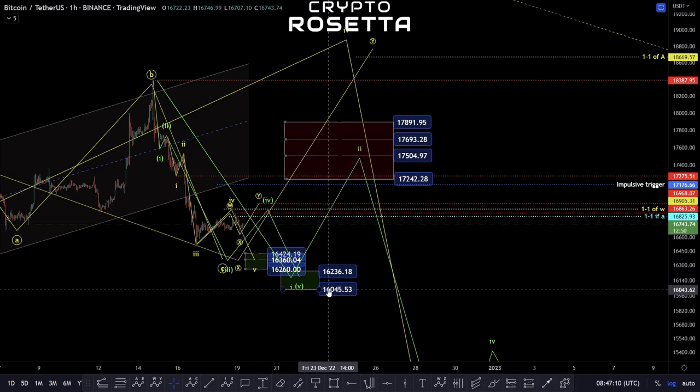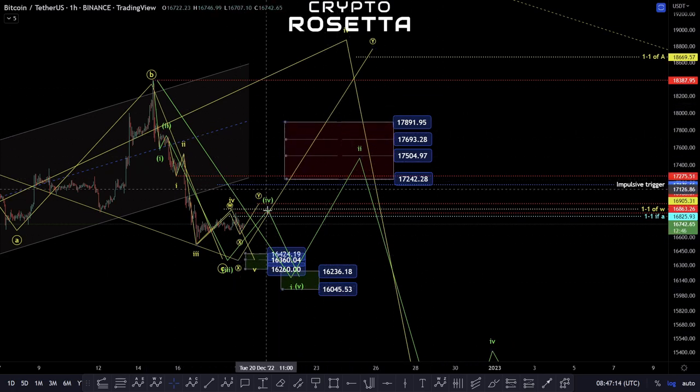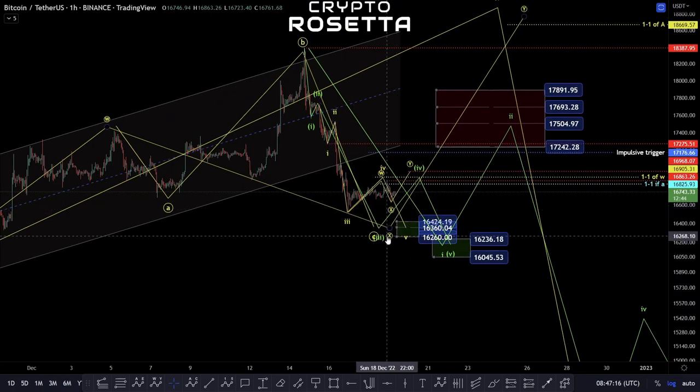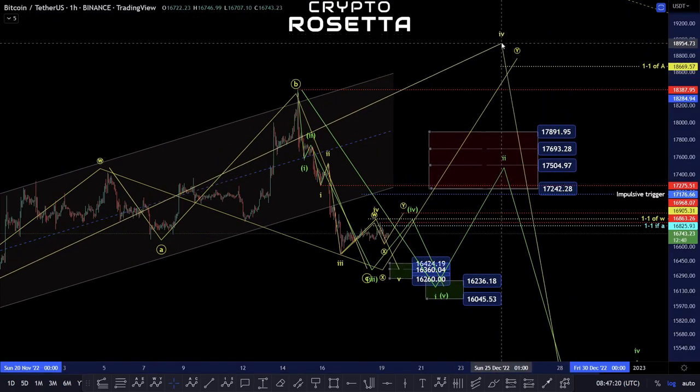This obviously depends on how the waves form exactly, and we'd have to be aware of the possibility of extension within these waves. Sometimes when waves are still developing it's hard to track them in real time because we can incorrectly identify wave structures which we think are completed but aren't. So we just have to give it a bit of time and see how we react. I'm still looking for these fifth waves — wait for this retracement, see if we get this rejection. Should we fail to get the rejection and look to break this high, then we'd have to take it that we are still within this fourth wave.